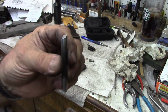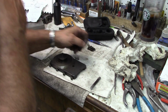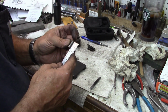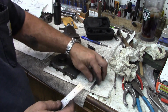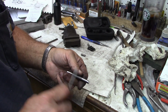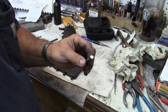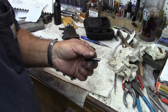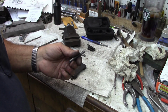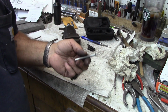I think this started out as a 3-inch long piece. So now, what did I say the length of our pin was? About 7/8 of an inch. Yeah, let's leave it a long 7/8 of an inch. I think I'm going to go right back over to the bandsaw. There again, a hacksaw will cut those off just fine, but we'll cut those to 7/8 or just a little bit more. Want to make sure we've got enough length so that we don't run out of threads on our screws there. But I'm going to go over, cut these off, and we'll be right back.